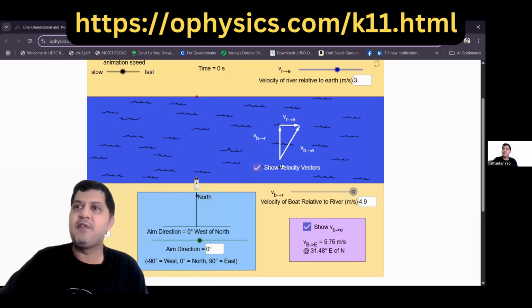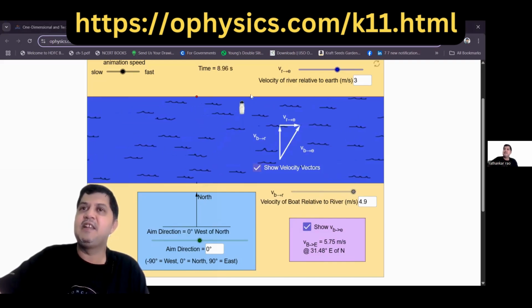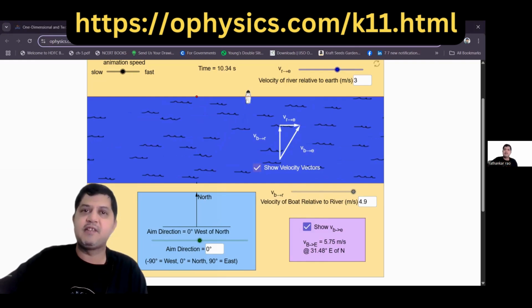Okay. Now, if I make it higher, do you think where is the boat landed over here? The boat landing is not seen. Okay. So if I increase this, then do you think it will reach this point because it's going faster? Let us run this also. Now, once again, since there's a velocity, it will land once again here itself. Okay, it will not change. Or maybe it may reduce. Okay, now it is here.